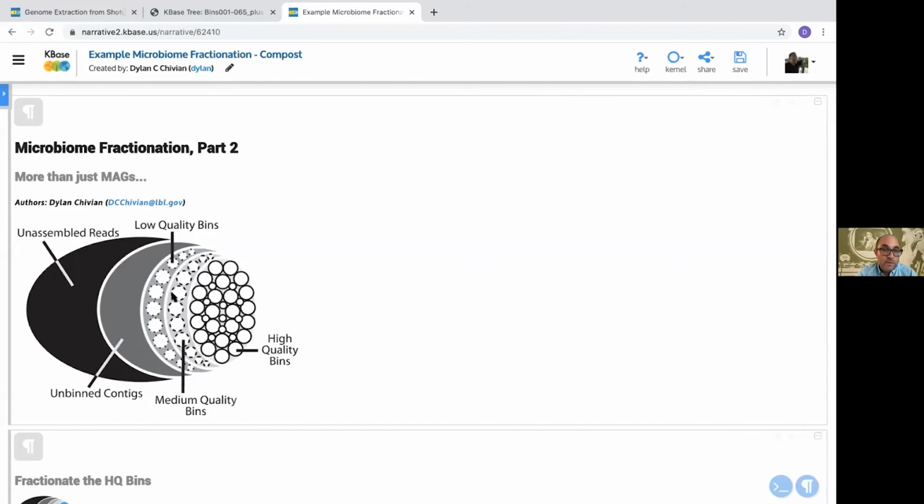So these are pretty good, and it's sort of wasteful to just chuck them out and not take advantage of the co-occurrence of genes that we get from the medium quality bins. But we have to be very careful and certainly make no statements about absence of function.